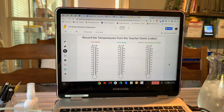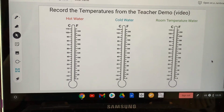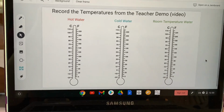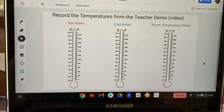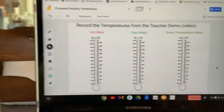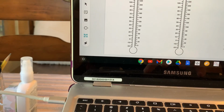Today we're going to be measuring the temperature and recording it on your Jamboard. So you will need to open up your Jamboard to frame number 3, where you have 3 blank thermometers. And we're going to be recording the temperature of hot water, cold water, and room temperature water on the different thermometers. You will need to open your pen to select.